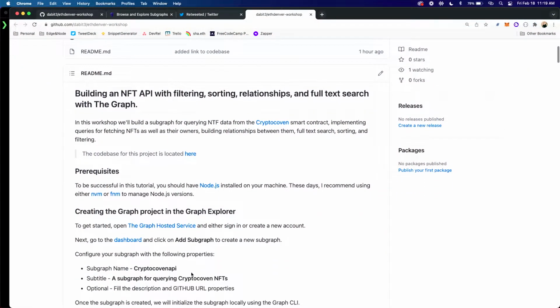So we have about 15 or so minutes, and I want to show how this all works. If you would like to follow along with this now or later, you can go to my GitHub, github.com/Dabit3. The first workshop, or the first code base that you'll see there, is this ETH Denver workshop. And I'm choosing the CryptoCoven NFT project to build on, but this actual code base could work for almost anything. So if there's any NFT project that's been deployed to any of the 30 or so networks that we support, you can take this code base and build out your own APIs on top of any of those smart contracts. And obviously this doesn't only apply to NFTs. A lot of DeFi projects like Uniswap are using the Graph, gaming, pretty much anything in the Web3 space.